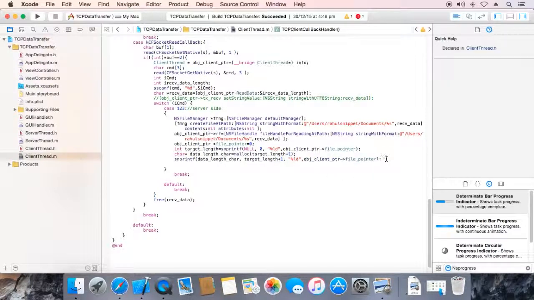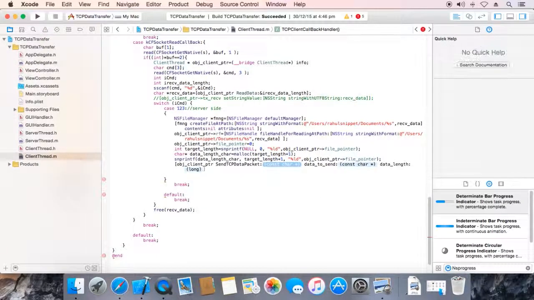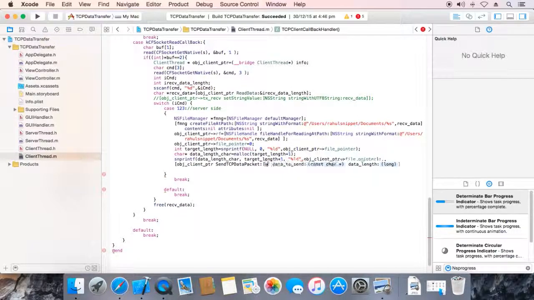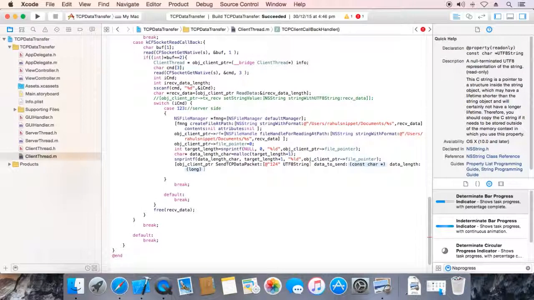Now send it to the client, obj pointer, send packet, command is 124, converted into a character pointer UTF8String.